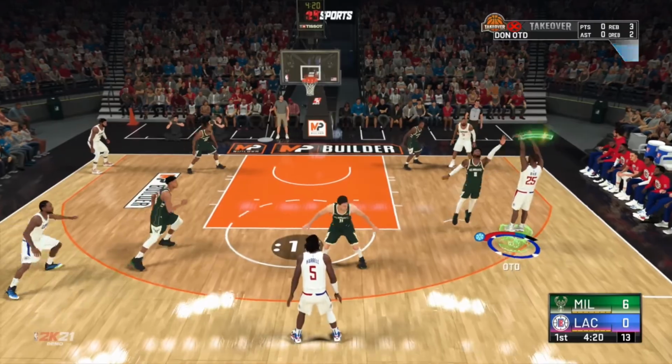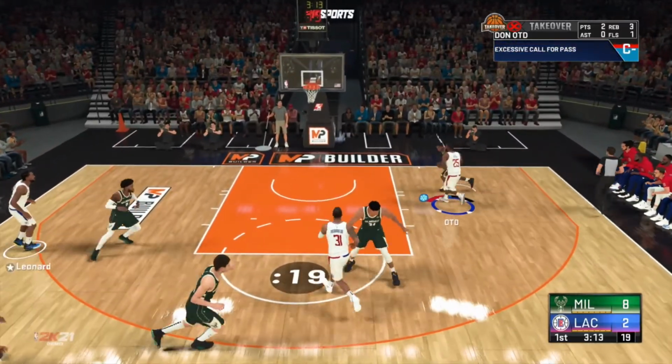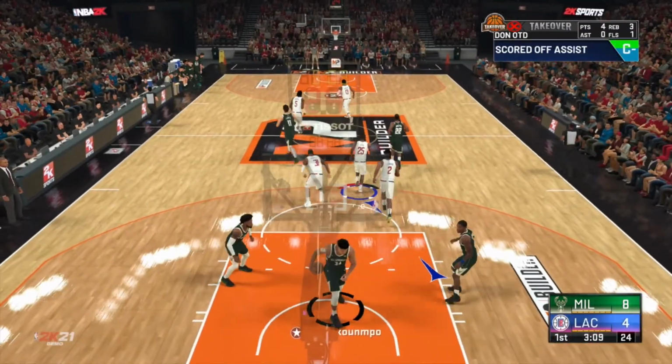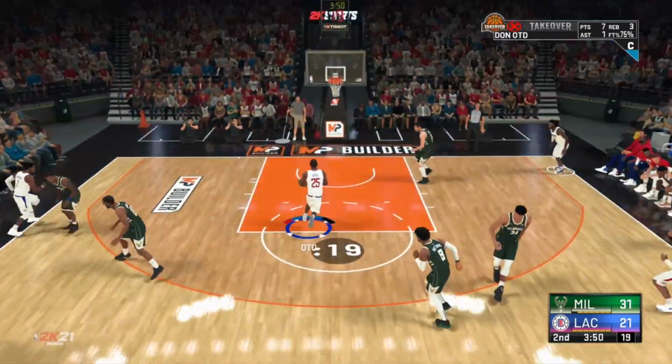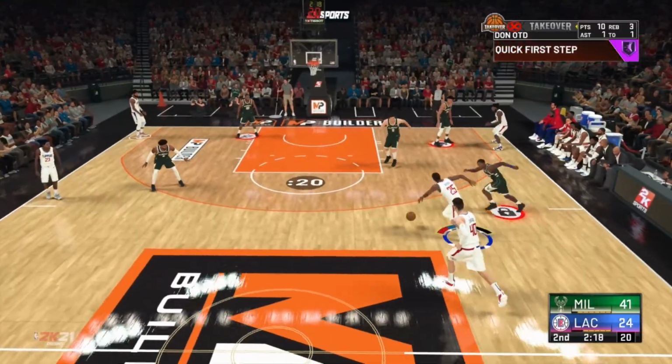All right, let's start up this game. Let's start this thing off with a green. You know what I'm saying? Any build I make is always gonna be able to shoot. I just don't see a point in making a build that can't shoot it. As far as like being a part of a team or even being an ISO player, not being able to shoot really handicaps a build.